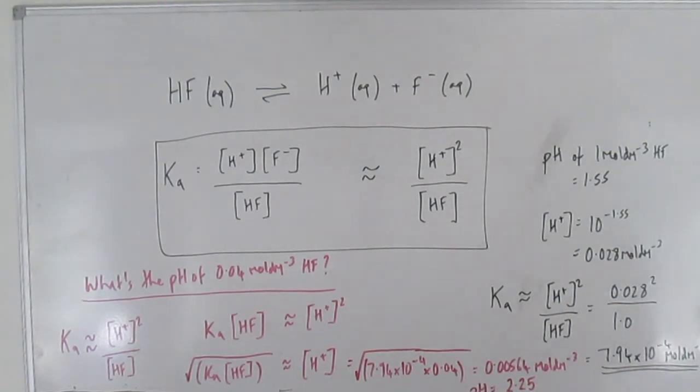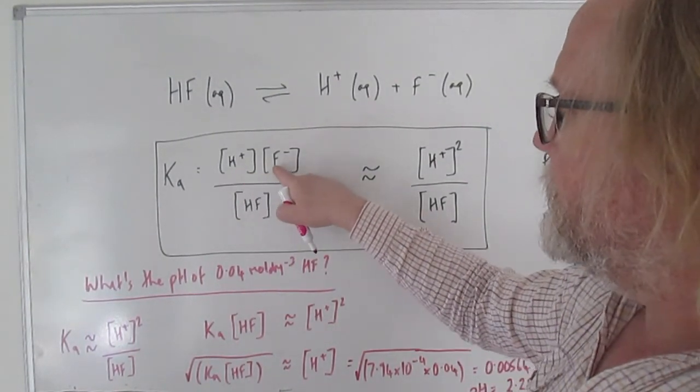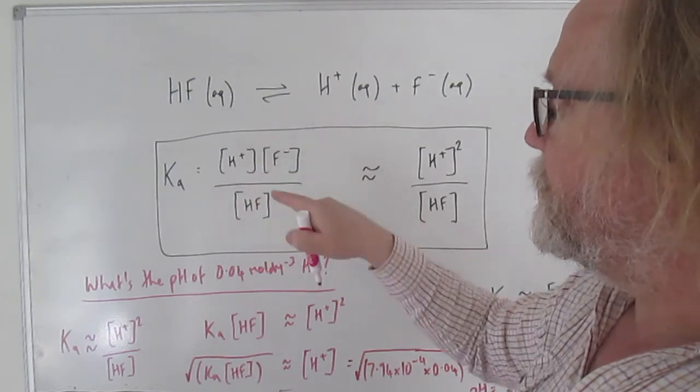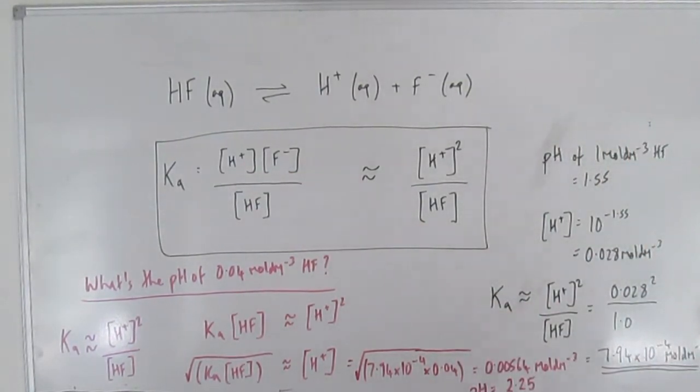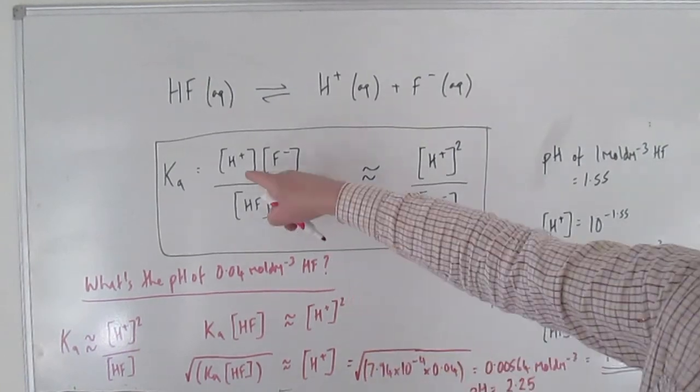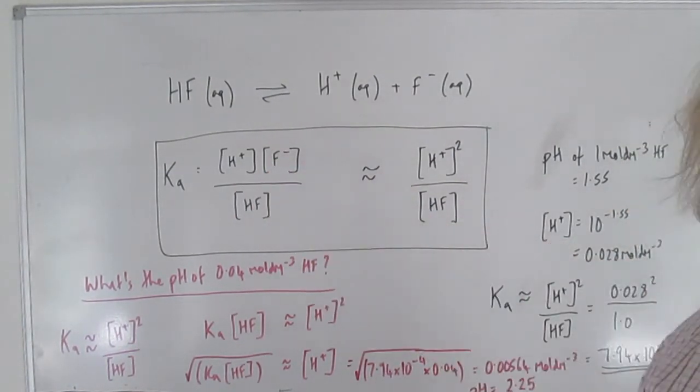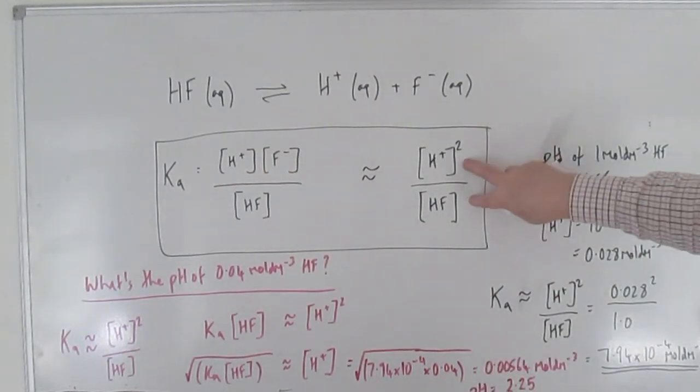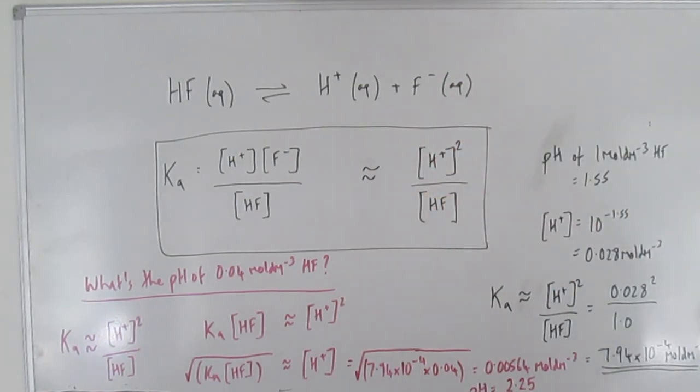So this approach is very useful for figuring out the concentration of a weak acid in solution. But the one thing you have to be incredibly careful of is remember that it hinges on this assumption that these two concentrations are equal. And that's only going to be valid provided you haven't added any extra H+ or added anything that will take H+ away, or indeed add, same for the F-. If you've added anything else to the solution which is going to mess with either of these concentrations, then of course the assumption that they're equal will no longer be valid anymore, and this expression will therefore be completely nonsense.